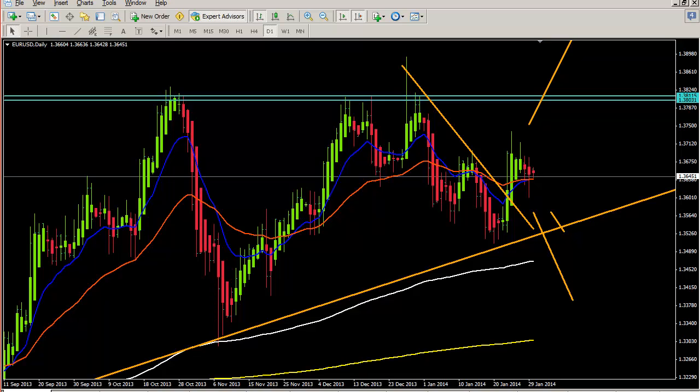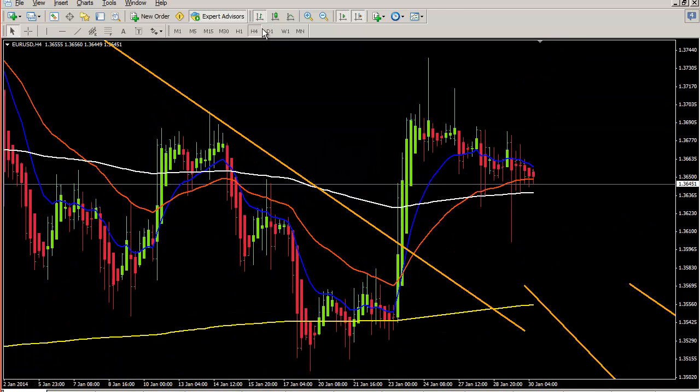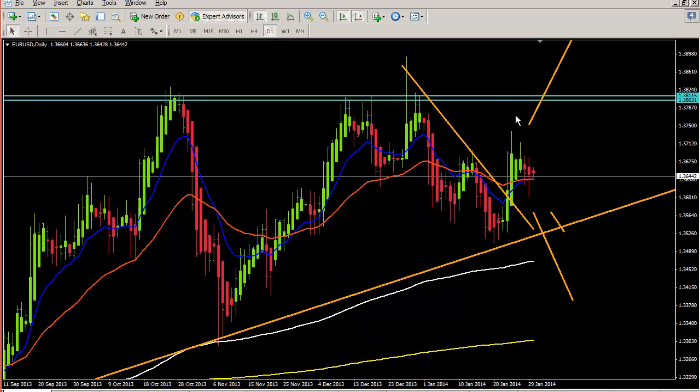Since yesterday we had some entries on a couple of pairs. Euro US dollar, of course, nothing happened here so far. Not even on the 4-hourly chart. We still have our weird looking 1, 2, 3. But actually the price is sitting between support and resistance, and ideally we want to break out of this area, right?